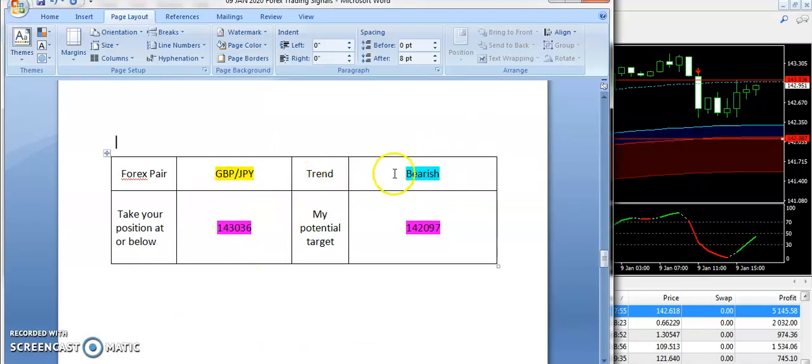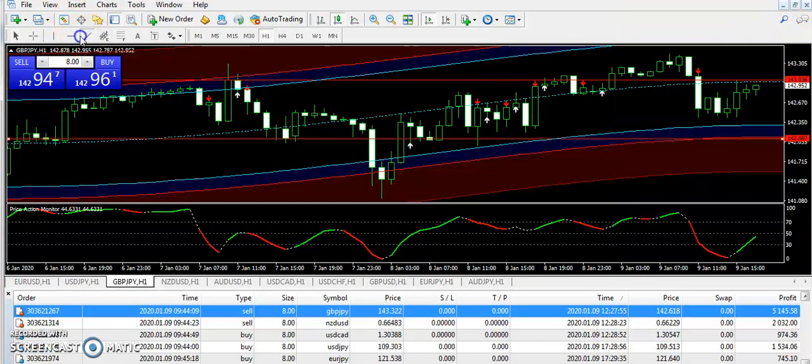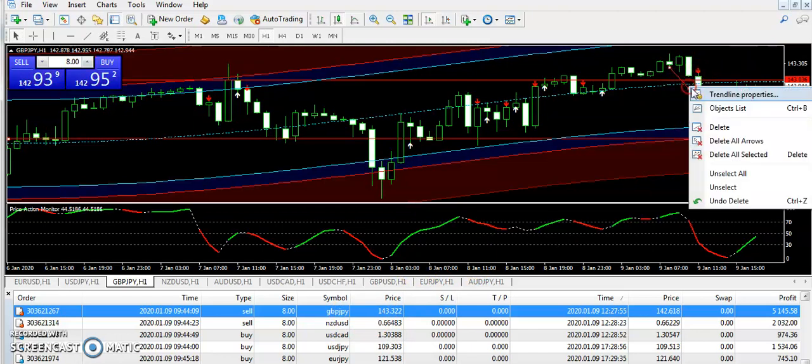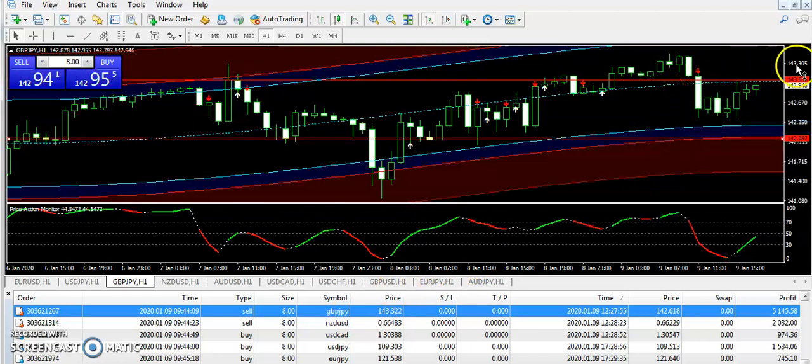Great Britain pound JPY with the bearish expectation from 143036. And guys, you can see a very good downward trend we have seen today on Great Britain pound JPY, and it went down up to 142411. After that, the market has bounced up. So if you have done scalping during that 1 hour, then you must have caught the profit. I have also traded the Great Britain pound JPY, but later on it has moved up. It stayed down for 3 hours, then finally it moved up.